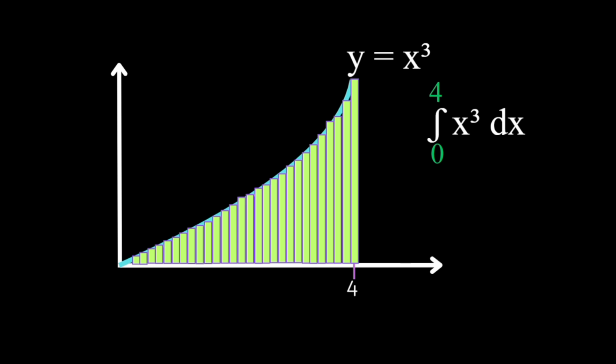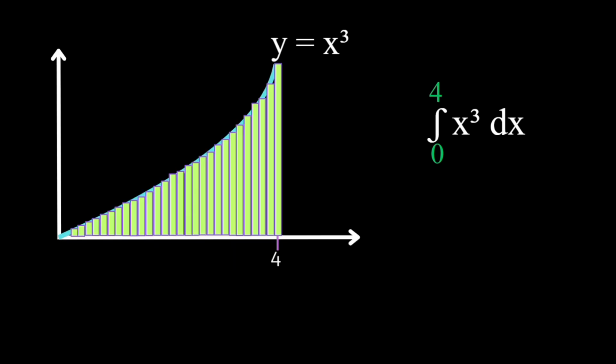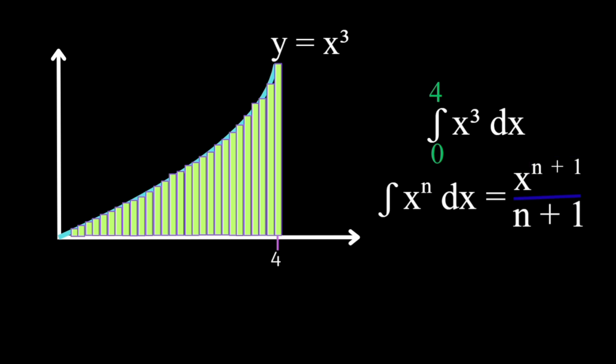It is very simple. If we have the integral of x to the power of n and we need to integrate this with respect to dx, then what we do is we rewrite this x to the power of n, then we add 1 to the power, that gives us n plus 1 as our new power. Then we divide by the same n plus 1. So it shall be x to the power of n plus 1 divided by n plus 1. And this is basically how integration is performed.